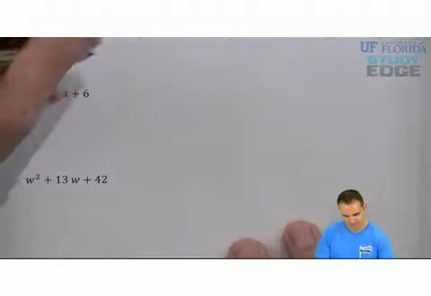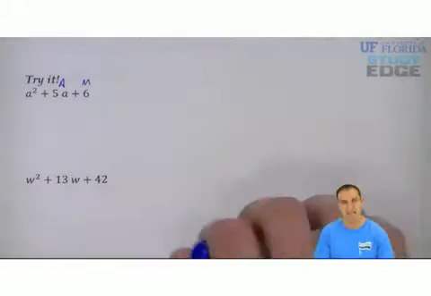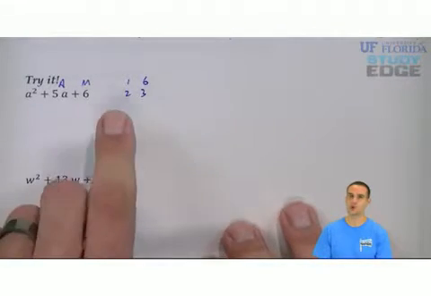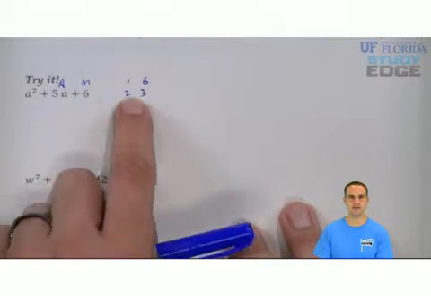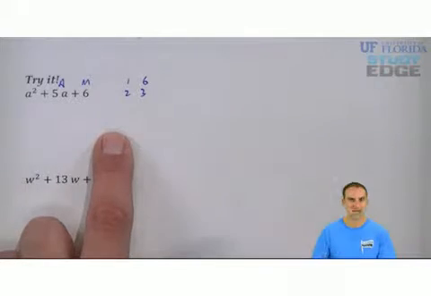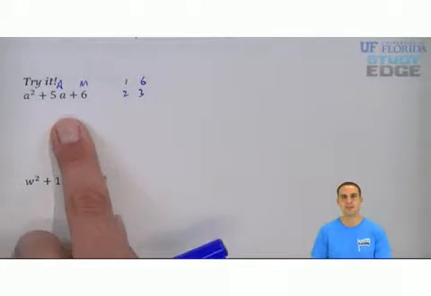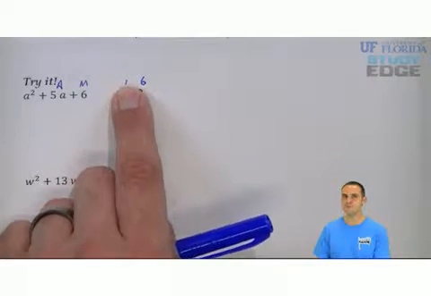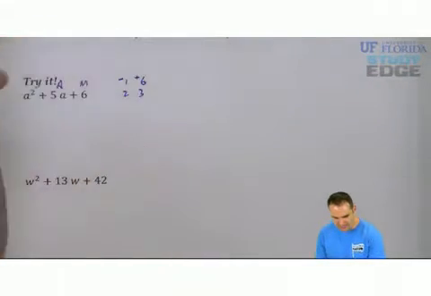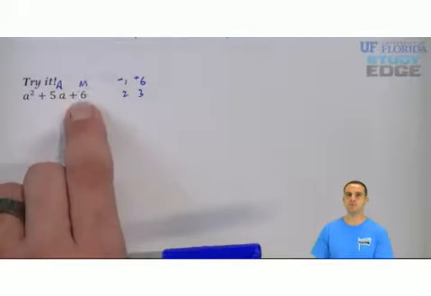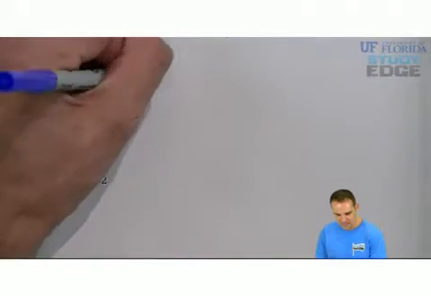Okay. What multiplies to six and adds to five? One times six and two times three? Ooh, both of them could give you a five. That's why you've got to be careful. Six is a mean number. It's one of those you've really got to think about. One and six could give you five, but only if it was a positive one and a negative, or positive six and a negative one. However, that doesn't multiply to a positive six. That's why this is not the answer.